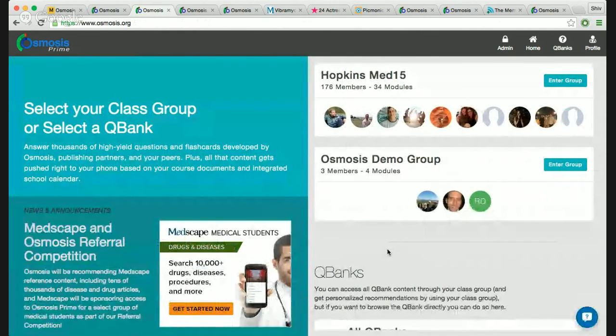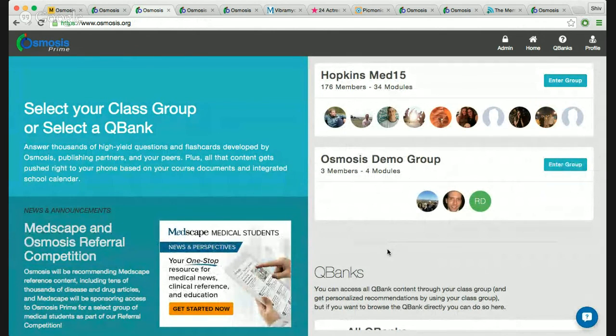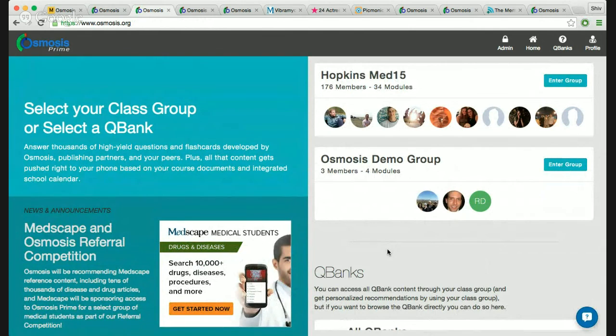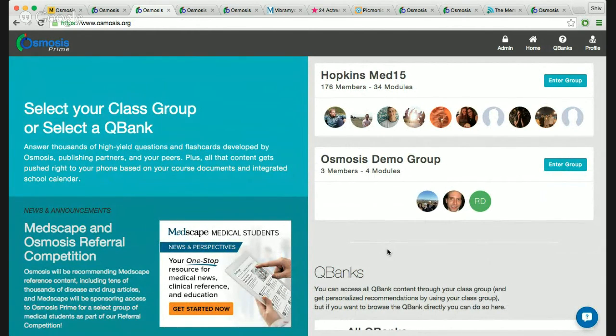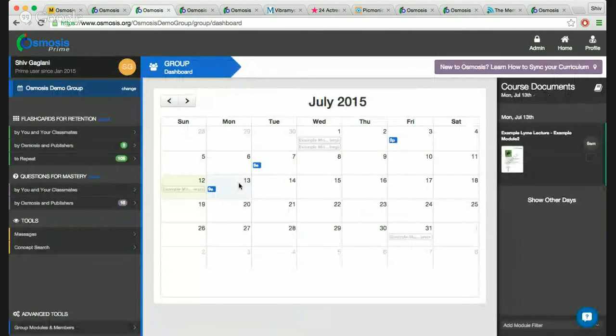If you go into a group that isn't activated, you can just click request to activate, or you send an email to hi@osmosis.org with your class calendar, or just any email, and we'll help get you set up so that you can enjoy all the powerful features that you just saw, related to how Osmosis bridges the gap between what you're learning in class, what you need for the boards, and how you're going to succeed in the wards.